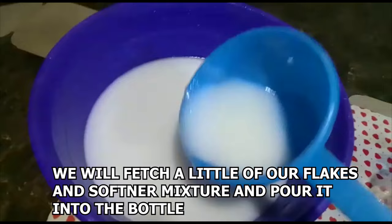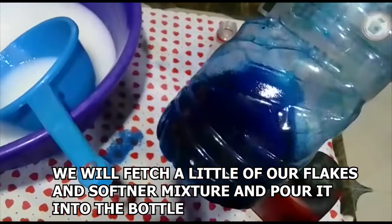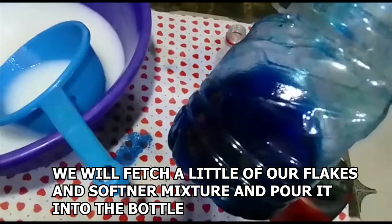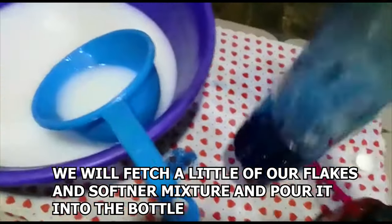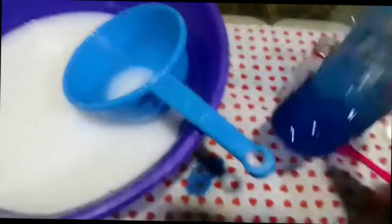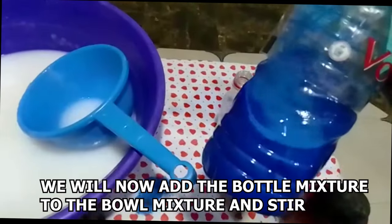So we'll fetch a little bit of our softener and add it to our mixture, which is alcohol, perfume, and then our color. We'll add a little bit of softener to it and shake it. So after adding our softener to it, this is how it looks like.